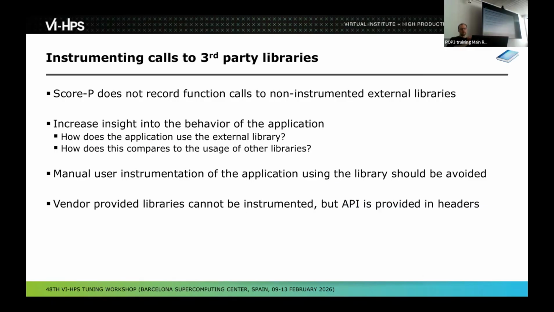Another part is instrumenting calls to third-party libraries. Score-P usually doesn't record calls to non-instrumented external libraries. For the first part, because we are just instrumenting what we are actually compiling, so anything that you're calling externally, you don't get.